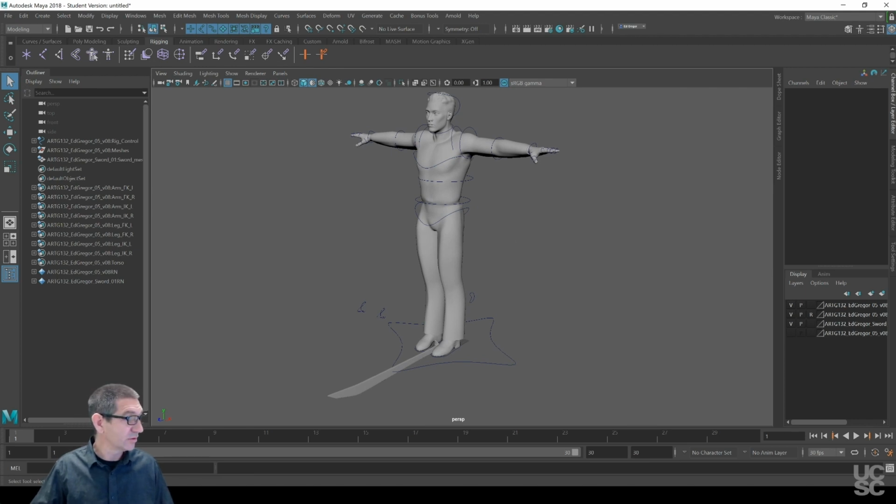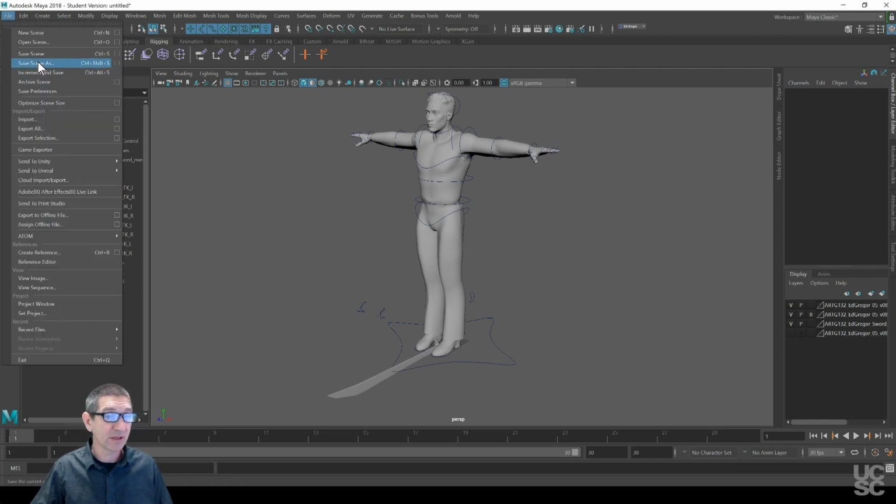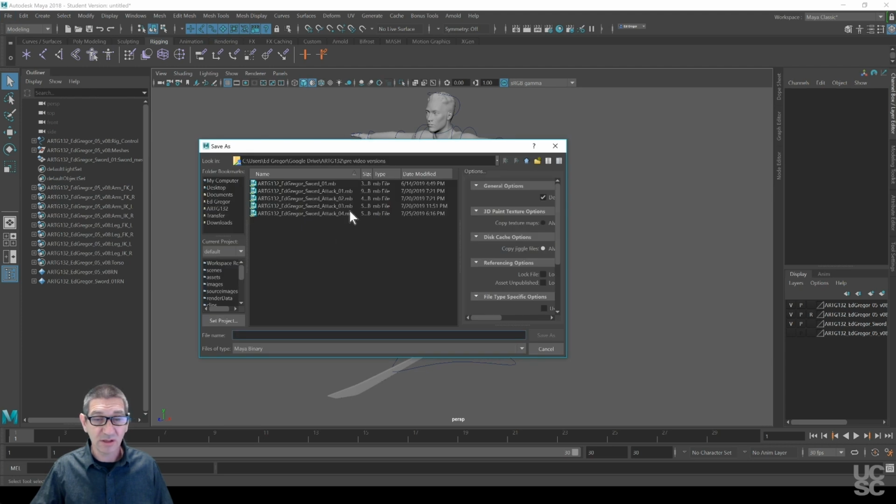Okay, so at this point, just because we have these things in here, let's save our file. So I'm going to save our file, save scene as, and I already had some in here that I had been working on, so I'll just save mine in here, and I'll call it SwordAttack B01. So that's what I'm calling mine.